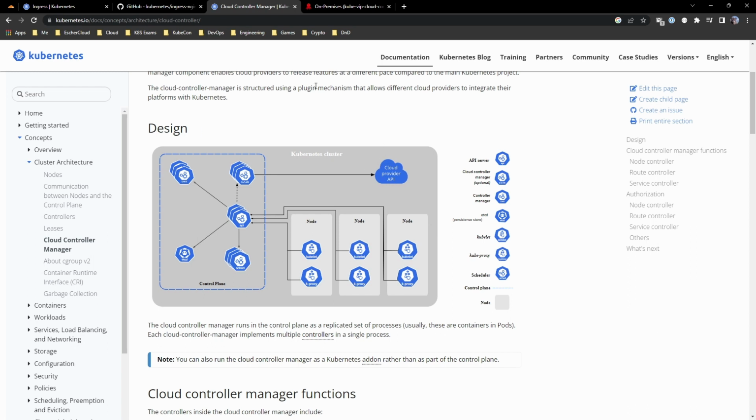So how does that affect us? We don't have a cloud, we don't have an API, we have nothing. Well, that's where Kube VIP comes in. Now, if you remember right at the start when we set all this up, we used something called Kube VIP, and that allowed us to create a sort of virtual load balancer across our control plane nodes, which meant we only had to hit one IP, and hitting the IP would hit any of the control plane nodes. The same thing's going to happen, but for our services.